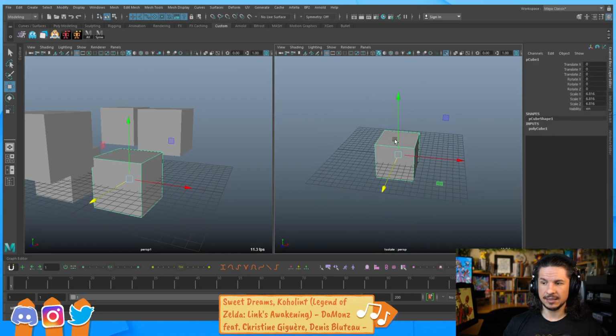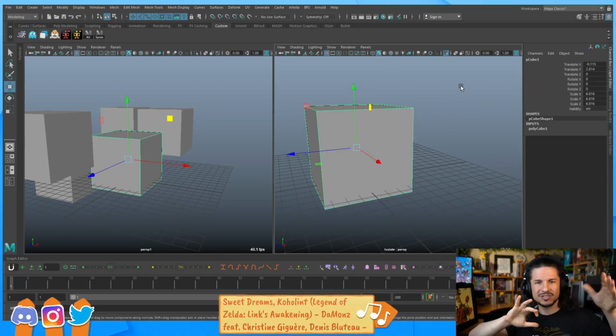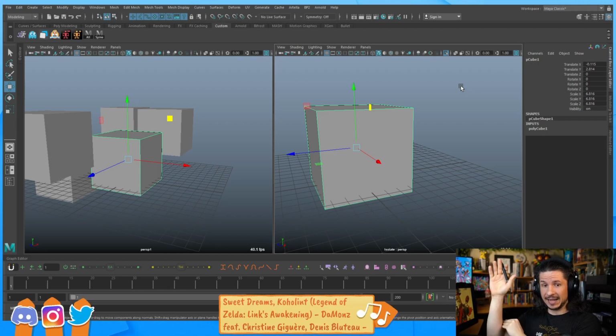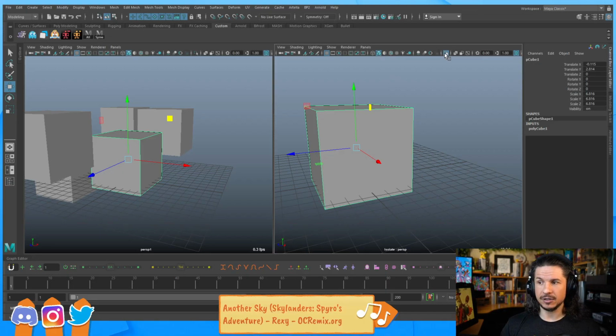Everything else is hidden. They still exist, they're still there. But now I can just focus on this one object as I'm animating, and I don't have to try and dodge all my geometry and all of this other stuff. If I wanted to focus on the hand and the arm without the rest of the body, I can just select the geometry of the hand, and I can just work on that, get that done, bring everything else back in. I don't use this too often, but when I do have to, it really makes certain things a lot easier.